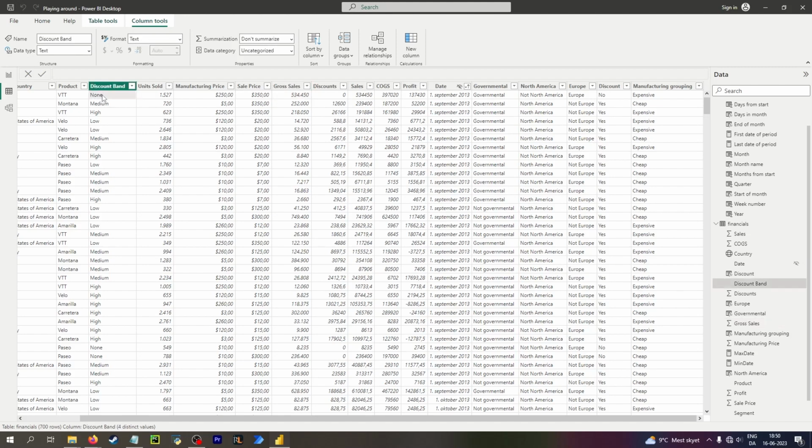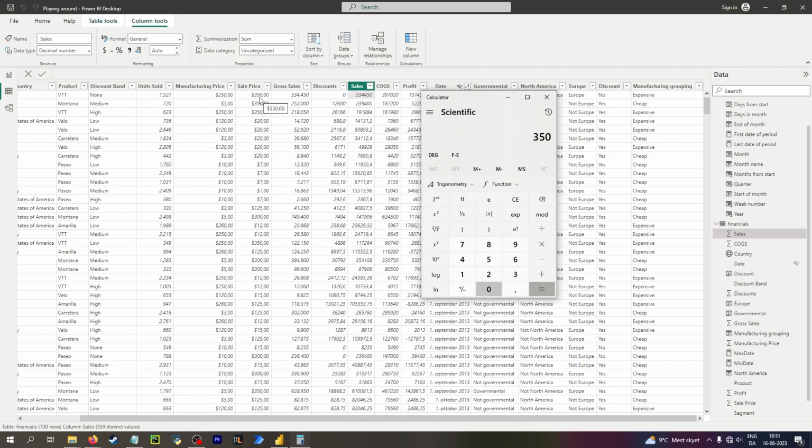Yeah, because this is discount band none, and then discount no, and then, yeah, so I could also say if this is equal to 0, then they don't get a discount. Okay, so gross sales minus discounts is equal to sales. And I still don't, maybe they already did that math.